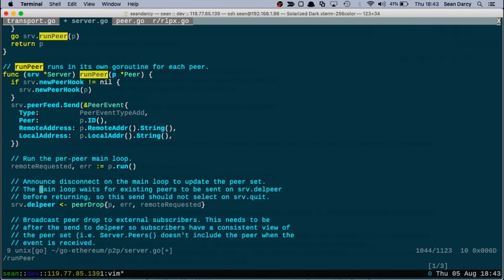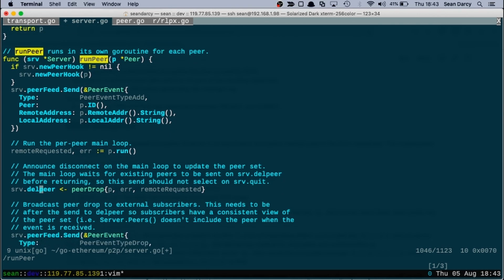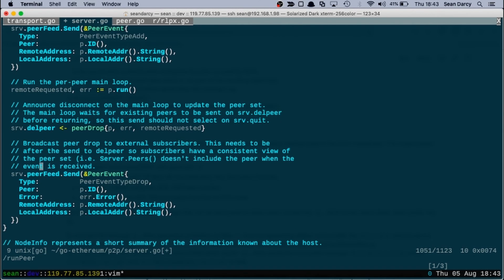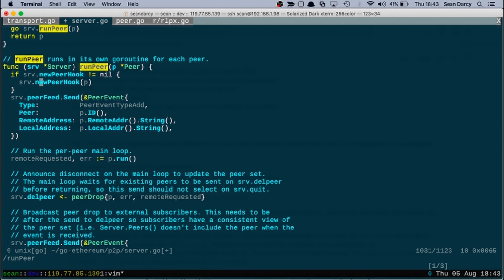So server peer feed, send peer event, remote requested, announce the disconnect. So we've got a place to delete it when everything goes, so we know how to delete all our peer connections. Peer feed.send.